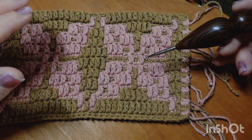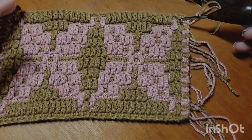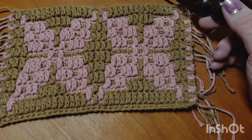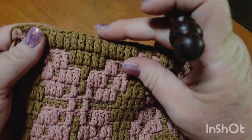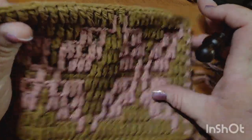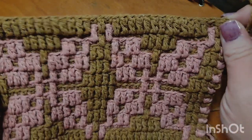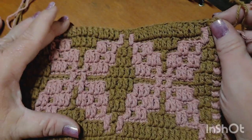And then when you have built it out to the size that you want, you will just end at row 21, and you can do a row of either slip stitch or back loop only single crochet up here at the very top in color A to thicken up this last row and make it look more like this one down here where we started. So that slip stitch or a back loop single crochet across the row is your very final row when you're done using the actual pattern itself.